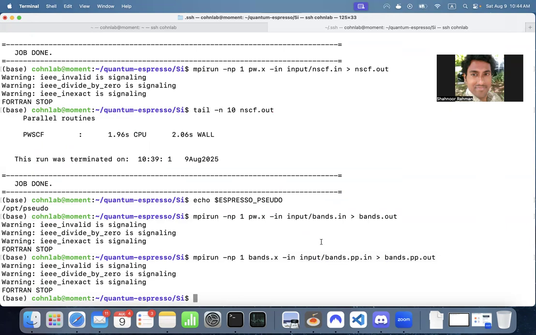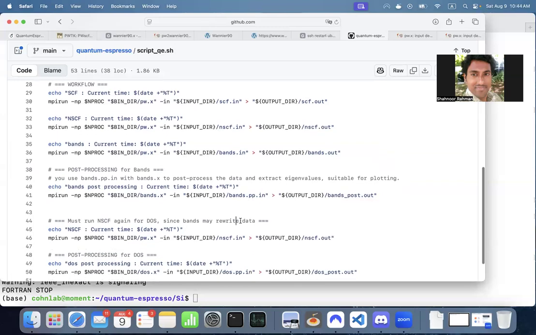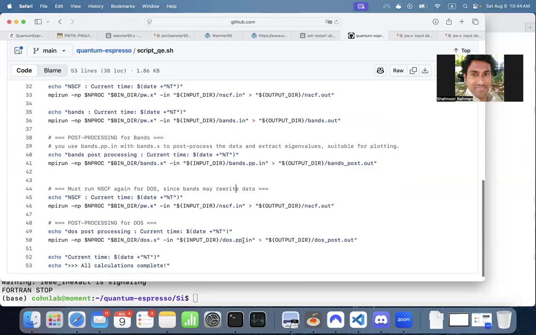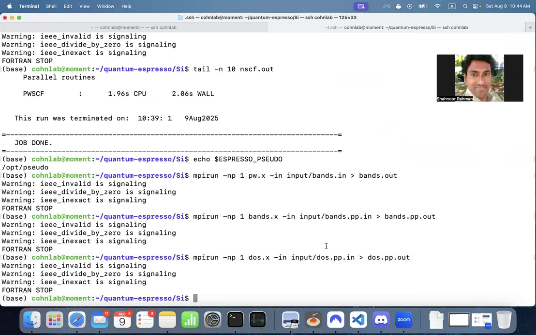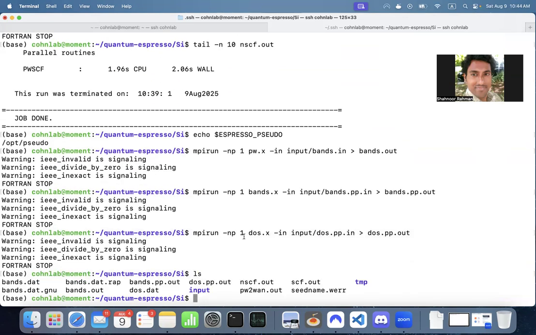Yep. And then for density of states computation, you just run dus.pp file using dus.x command. Okay, I don't have any error, I think.